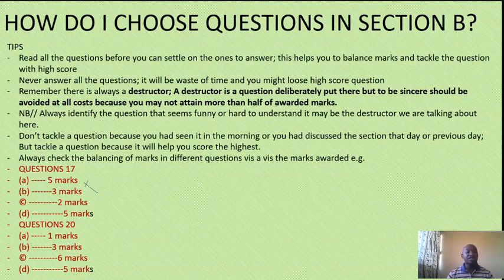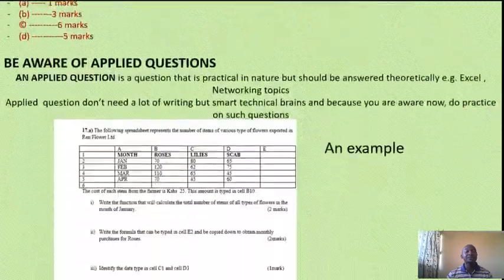Make sure you take a question that you will score at least half. Don't just take a question because you understand part A and part B, whereas part C and part D carry the lion's share, but you blank or you don't know how to answer them. Therefore, don't just answer questions for the sake of answering.